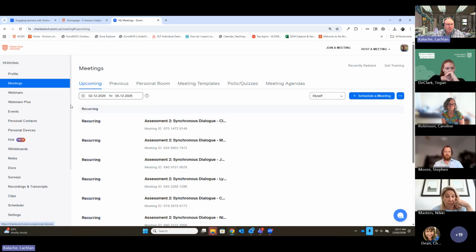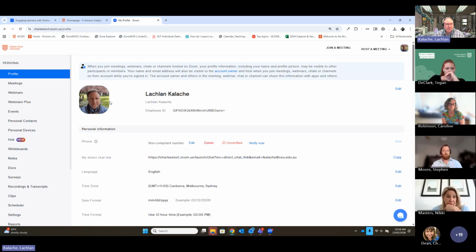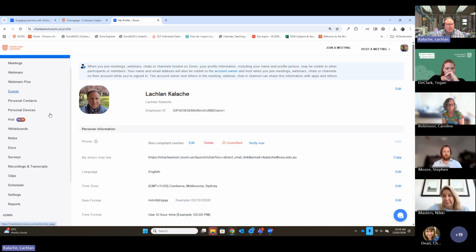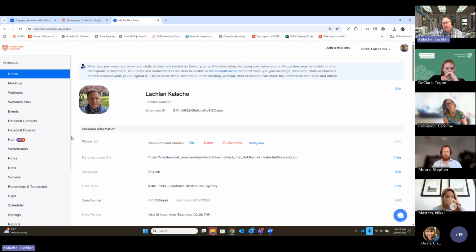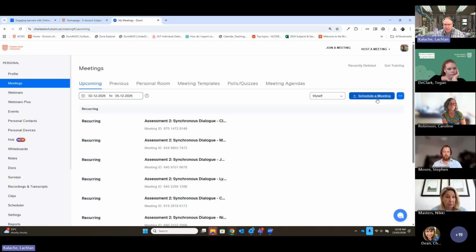So I'm not going to unpack all of that, but basically some of the things that people come into the Zoom area to do, into the Zoom portal, is to adjust things like their profile settings. They might have images and other information, titles, preferred names, things like that. You can adjust those through that area. You're also able to access all of the information against each of your meetings. You can schedule new meetings. You can look at your previous meetings that are in there. And again, a lot of this functionality is duplicated in each of those different areas that we're talking about today.